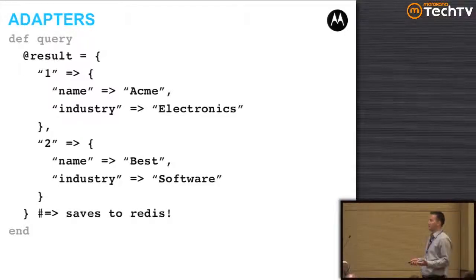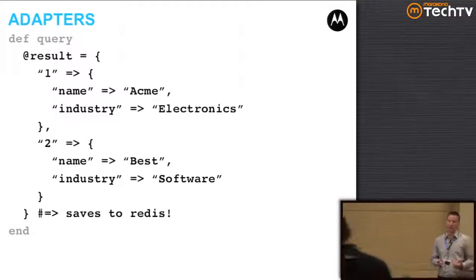So what does RhoConnect do with this? How does RhoConnect take this and synchronize it? Well, what it does with your data is pretty simple. It takes this and serializes it to Redis in an efficient format using Redis sets.